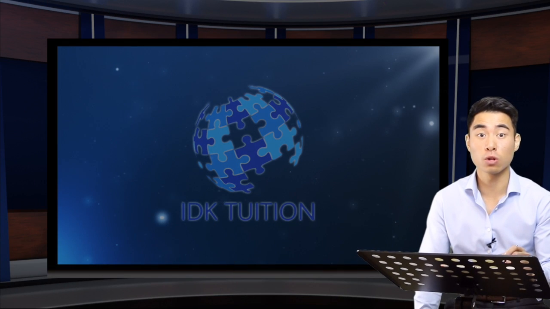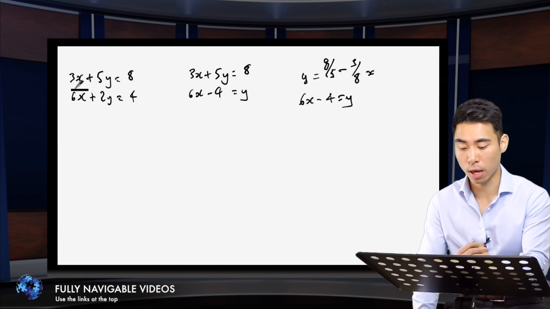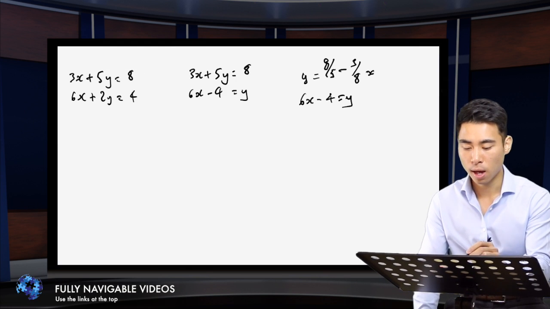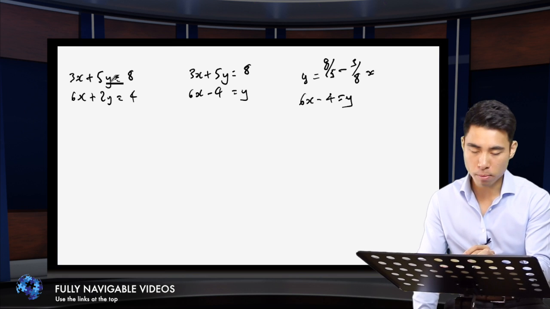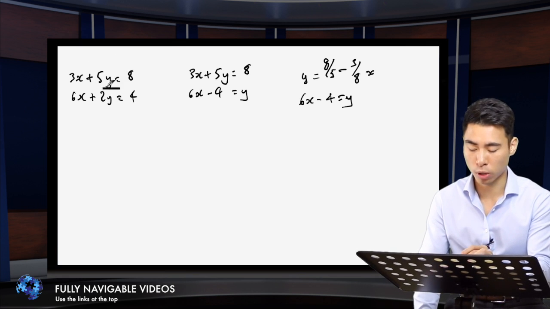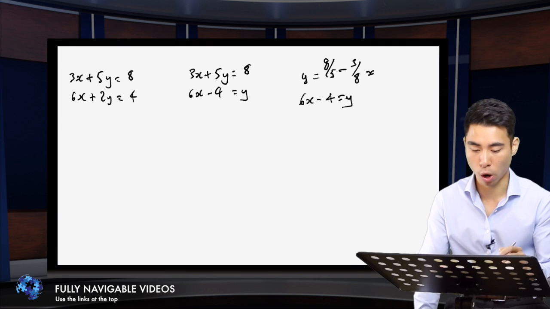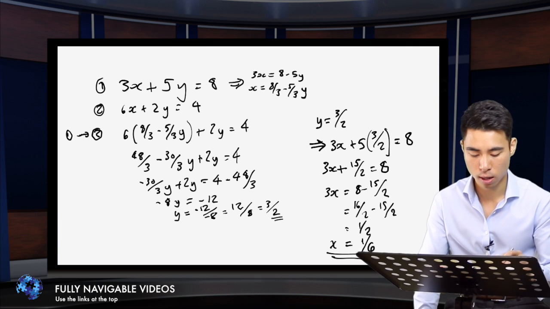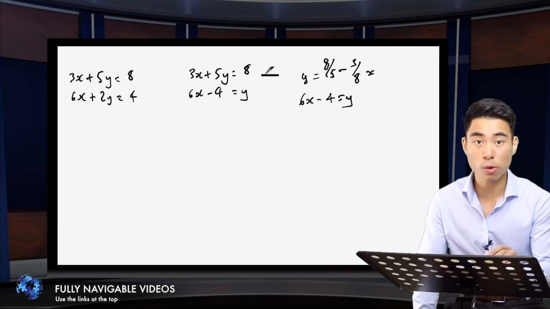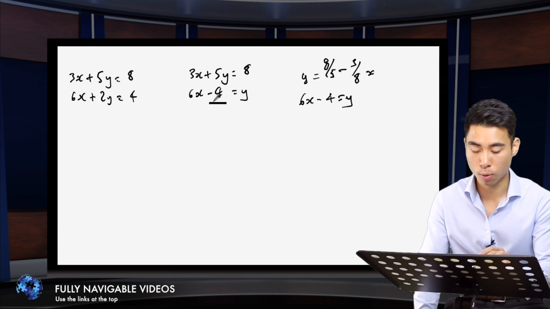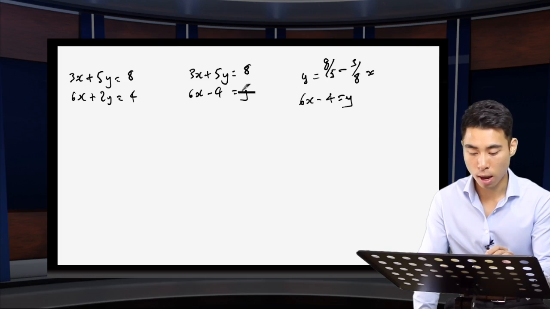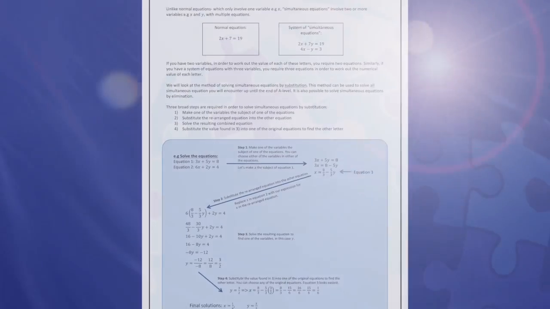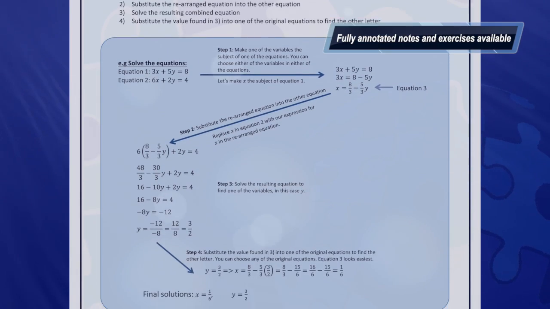Okay, so just a quick note on the system of equations we had previously. This first set here. If you notice here, neither my x or my y is the subject of the equation, so we needed to make x or y the subject of the equation before we substituted one into the other. So that was our first step here, made x the subject of the equation, and we substituted in place of our x in the second equation here. You notice here, if we were presented with this set of equations to begin with, then you could simply substitute in place of your y in this first equation here, so no rearranging required.